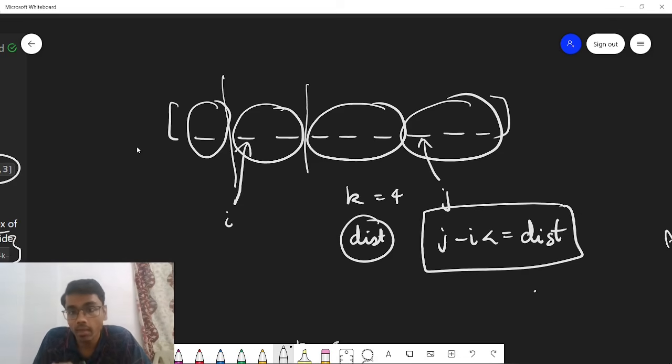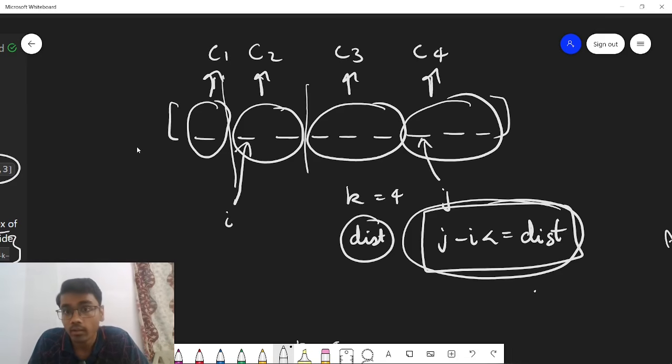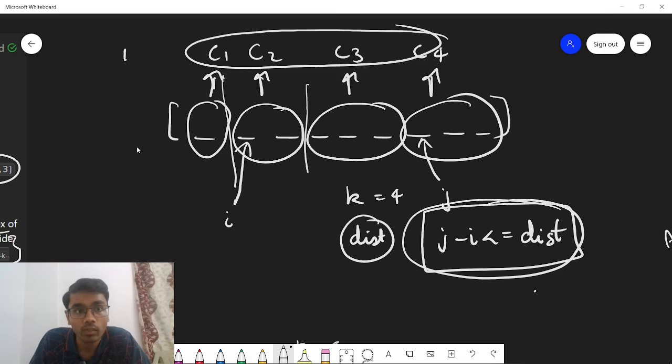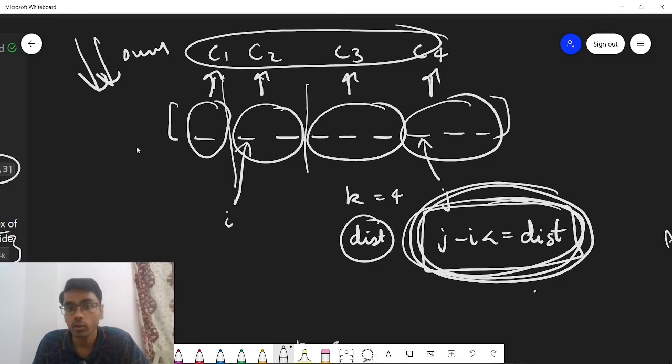So you need to make partitions such that this condition is followed, and also the cost of these subarrays, whatever their cost is, it will have some cost C1, some cost C2, some cost C3, and some cost C4. The sum of these costs should be as minimum as possible while taking care of this condition. So this is what the question is saying.